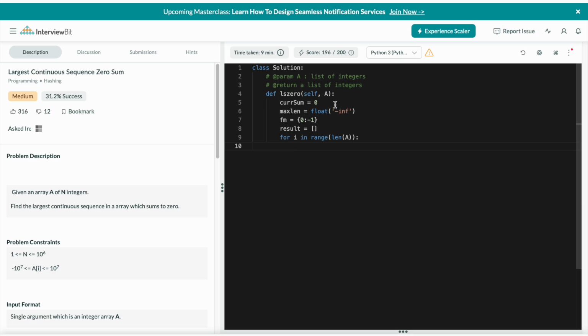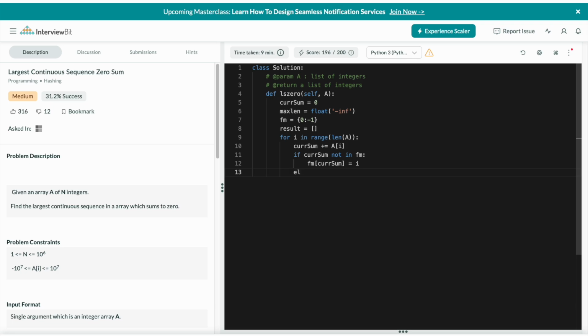To find the prefix sum, what we did is we added the current index element to the previous sum, right? In our case, the previous sum here is 0. So we will add it to the current indexed element. So current sum will be plus equal to a of I. Now we'll check if the current sum exists or not in the hash map. So if current sum not in FM, it is pretty simple. Just add it: FM of current sum equal to I. Now we are adding the index, right?